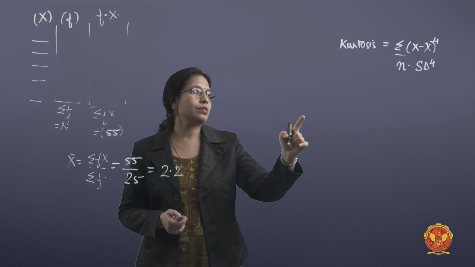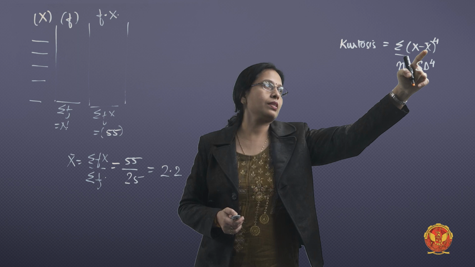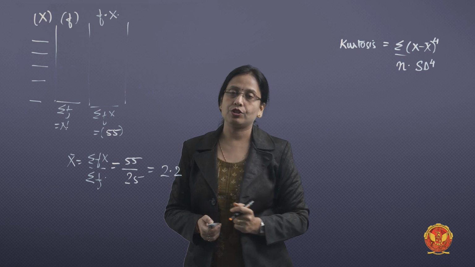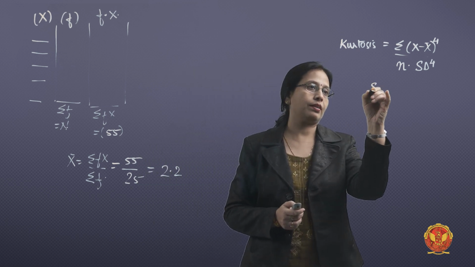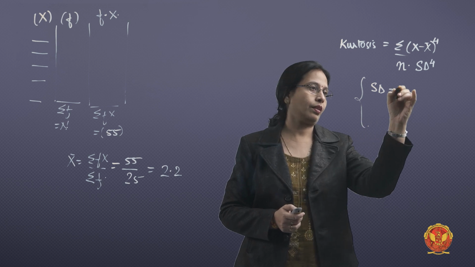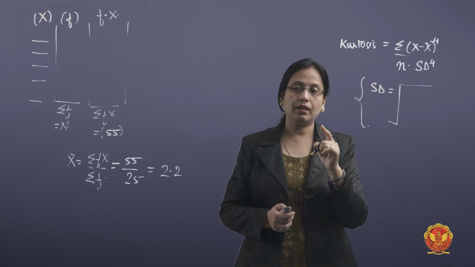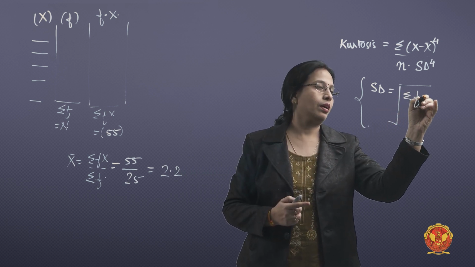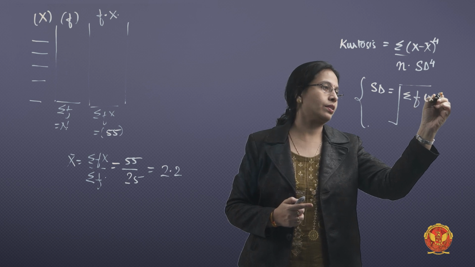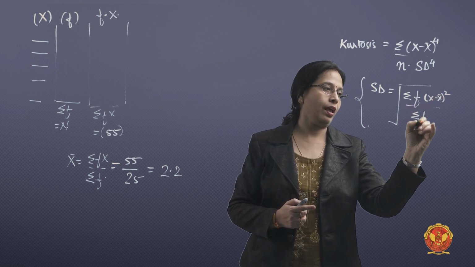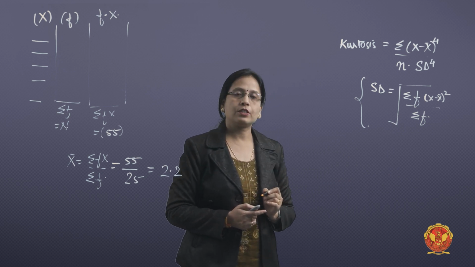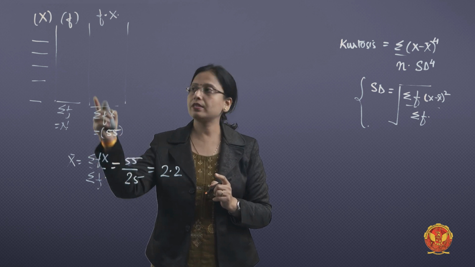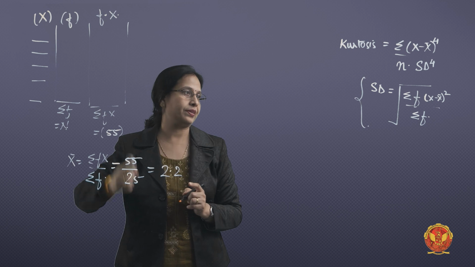What I am supposed to do is, I need (x minus x mean) to the power 4. I also need to calculate the standard deviation. Remember the formula of standard deviation: under root, in the case of a discrete series, sum of f d squared, or you can say f times (x minus x bar) whole squared, divided by n, the summation of frequency. This is the formula for the standard deviation in the case of a discrete series when the data is given in the form of value and frequency.